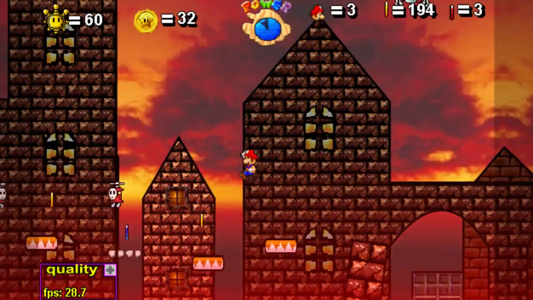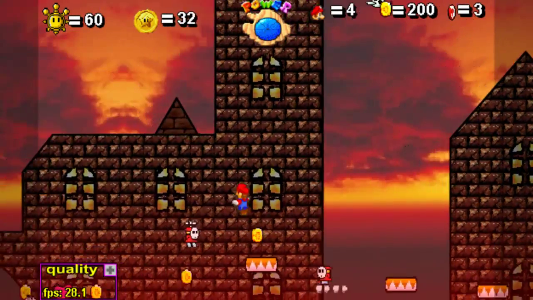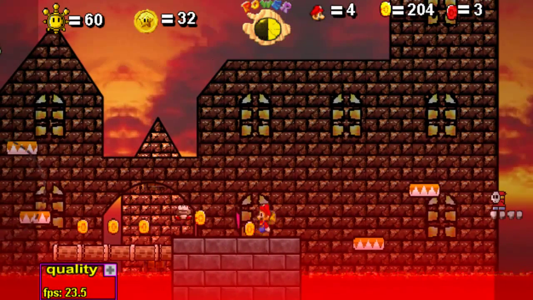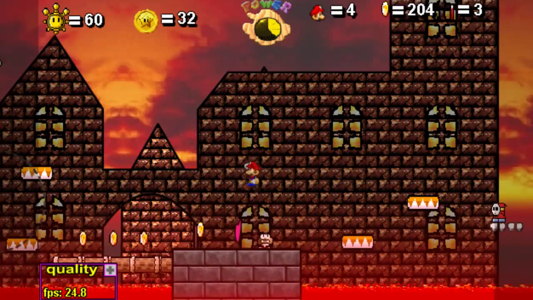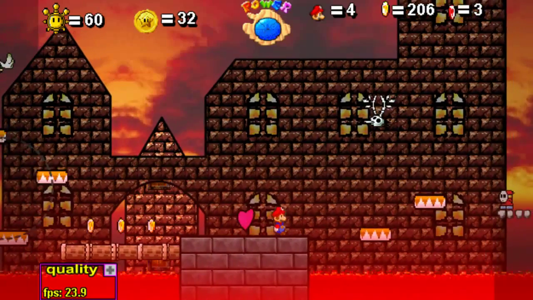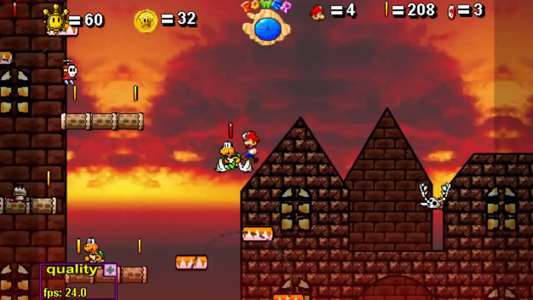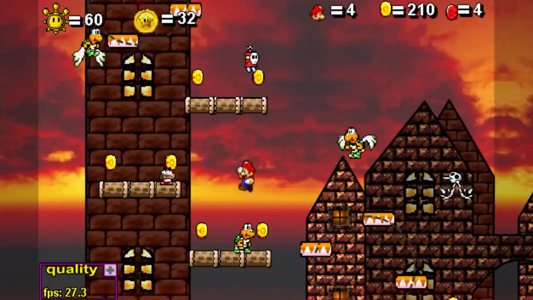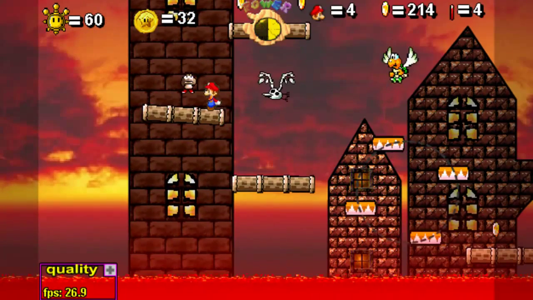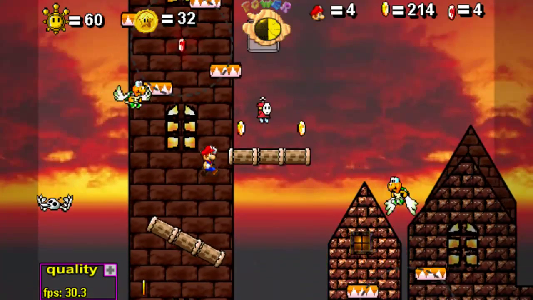Now we have these platforms of evil to worry about, and these shy guys also of evil. And, oh, that's not helping. Thankfully, we do have this heart here. Oh god, don't die. I do see the next red coin, though, so that will be refreshing and helpful. Oh, and there's even one more up there. So, gonna bring our total up, just like Mario after he hits a lava pool.